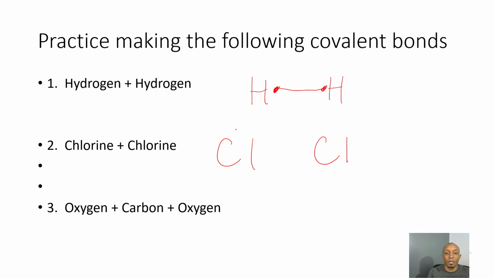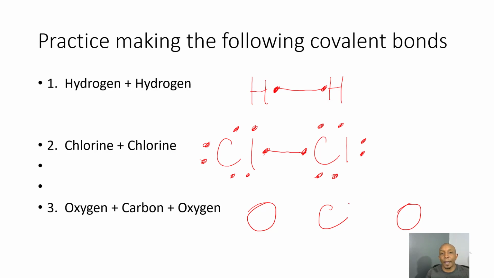Alright, we're back. And if you did yours correctly, you showed that each chlorine has 7 valence electrons. And then what do we do? We share those in the middle, forming that covalent bond. And last but not least, let's go ahead and look at CO2, carbon dioxide, and it's written or shown as OCO. So we're going to take 30 seconds to fill this one out, and I'll stop the video now.